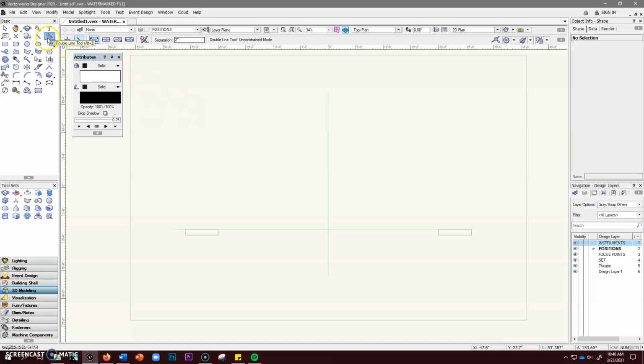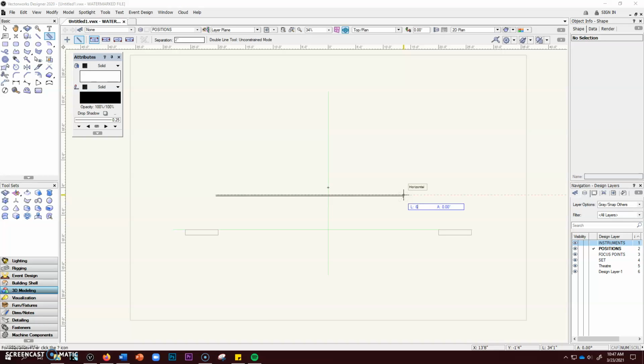And now I've got this tool and I can click, drag to the right, and I'm going to give it a very specific length. I'm going to know that it's wider than my 40-foot proscenium. I'm just going to make up something for all of us here. We're going to say that it goes 10 feet off into the wings on either side of the proscenium arch. Kind of an ideal. Sometimes they don't go quite so far. Over in Fisher Auditorium they don't. But let's call it 60 feet.